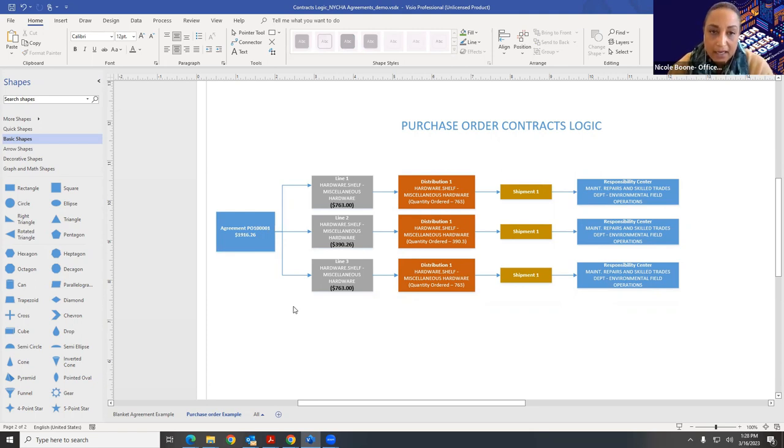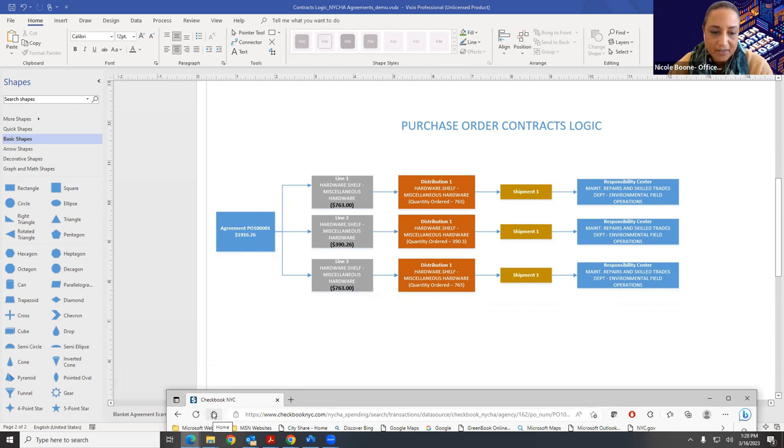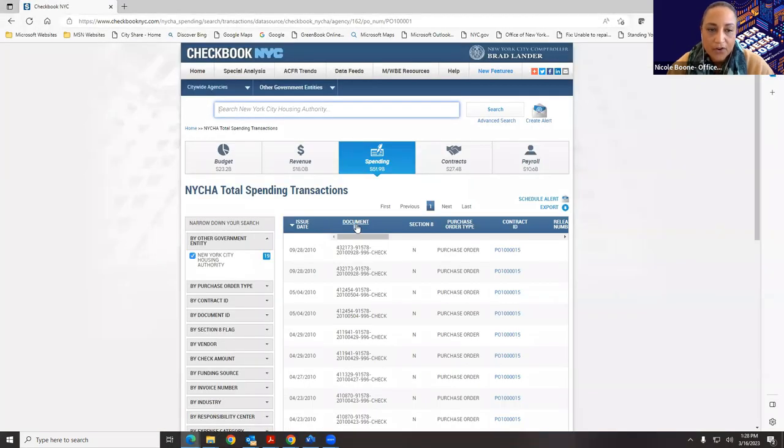So now that I've explained that, I'm just going to show you how to actually pull the data. I know that we just did a quick example, but I'm going to show you the three ways that we can look up information. So first, we have Smart Search. Smart Search is usually what I go to when I'm not entirely sure what I'm looking for. Maybe I know a vendor name. Maybe I know a contract number.